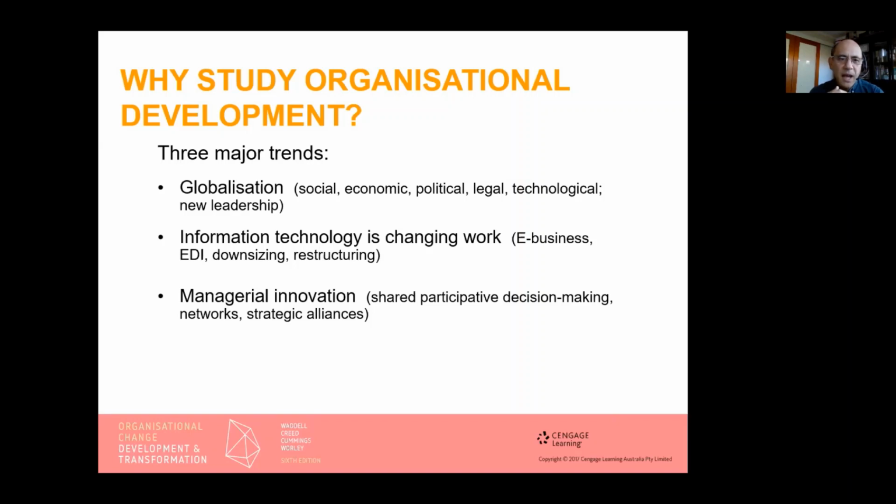So the other thing that's happening on the management side, the innovation on the management side, is that most organizations are no longer satisfied with having just a manager or one person making decisions. Nowadays, we are trying to share the decision making. We're trying to get people to involve themselves in the decision making. So even customers, the kind of products that they want, we want their input into the design of these products. So employees need to be consulted in decision making.